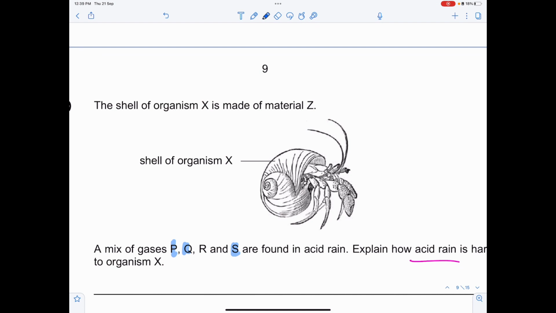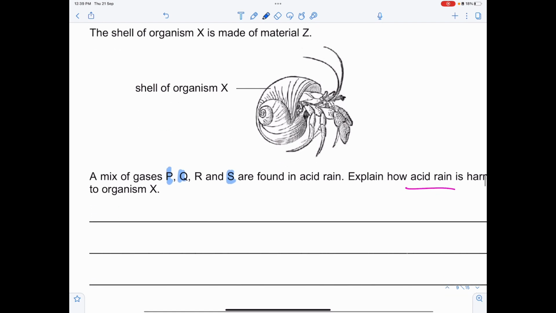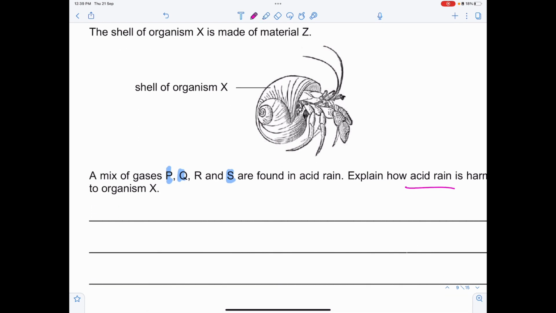So remember when I talked about adaptation, I'm always talking about 3 important things. It's always either an increase in finding food source, an increase in defense, or an increase in reproduction success. So in this case, it is not food, it is not reproduction, it is actually your defense.